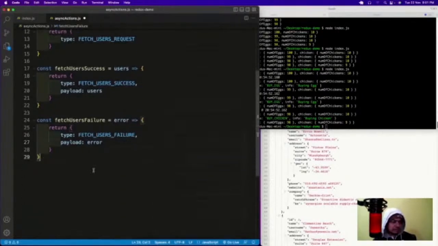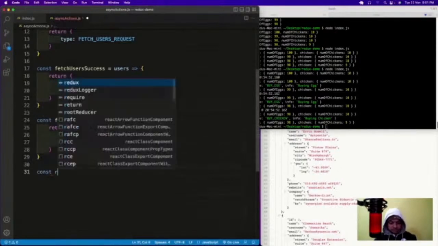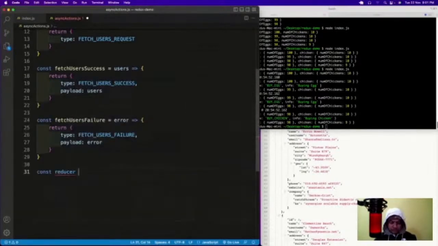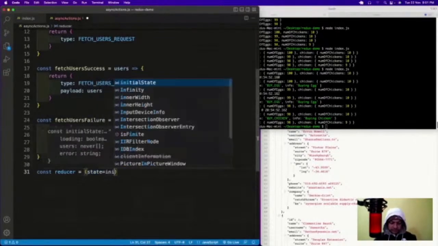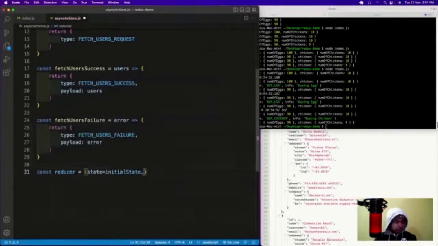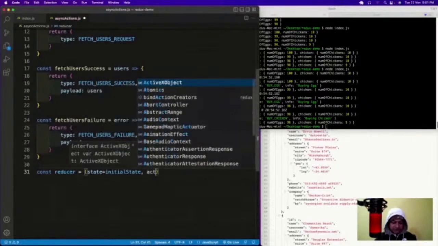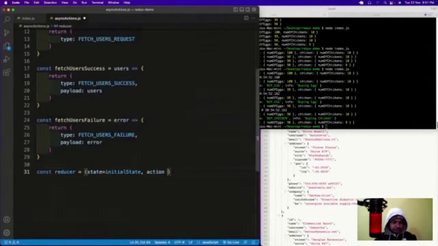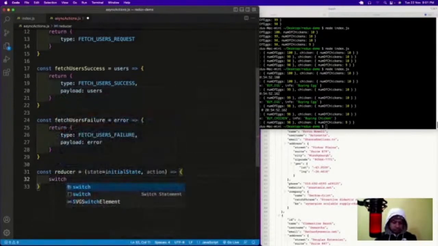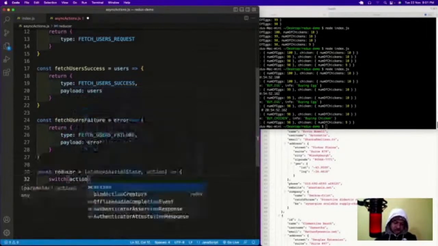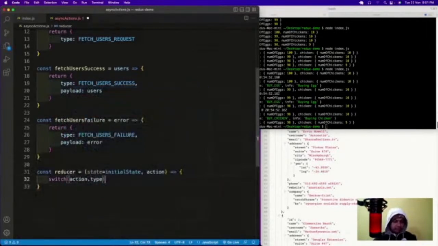Now we'll have a const reducer equal to state equal to initial state, comma action, again similar to that. And now we'll actually have three cases. Have the switch, first switch action dot type.